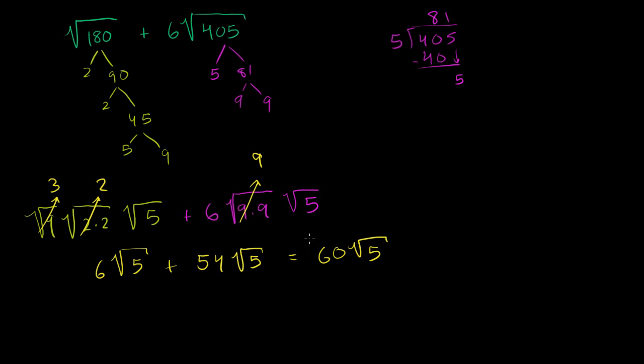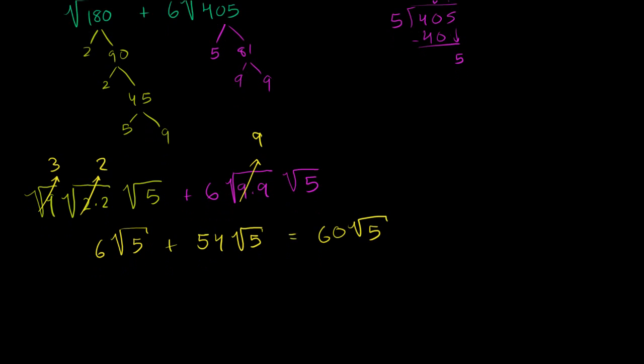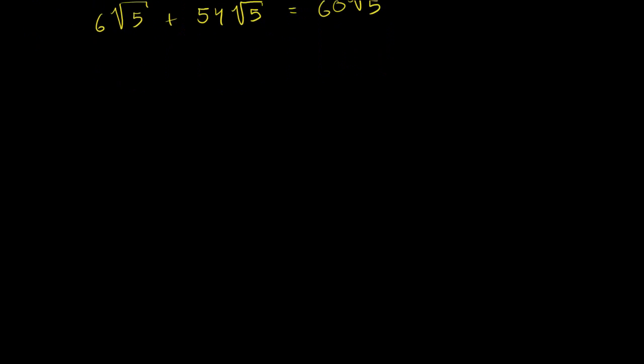Just like that. Let's just do one more. And we're going to have some abstract quantities here. We're going to deal with some variables. But I really just want to do it to show you that the variables don't change anything. Let's say we have the square root, or the principal root, of 48a, and I'm going to add that to the square root of 27a. So once again, let's just factor the 48 part. We'll leave the a aside.